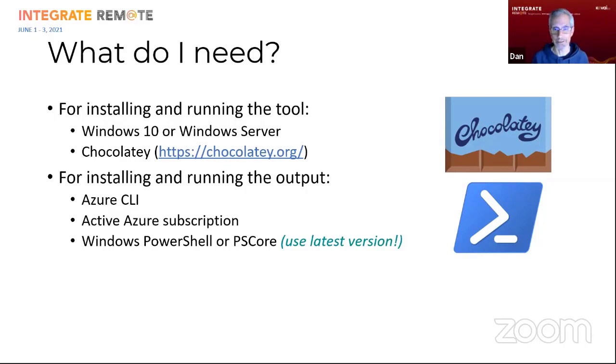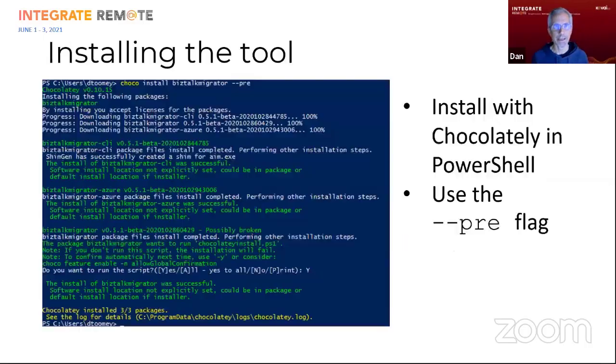Once you've installed it and you're actually going to use it to migrate applications, well, since you're planning on deploying something to Azure, you obviously need an Azure subscription. You'll want the Azure CLI and the latest version of PowerShell. I'd say version 7 or use PowerShell Core. I did try using PowerShell 5.1 the first time, and I ran into a couple of snags in there. So just go for the latest one.